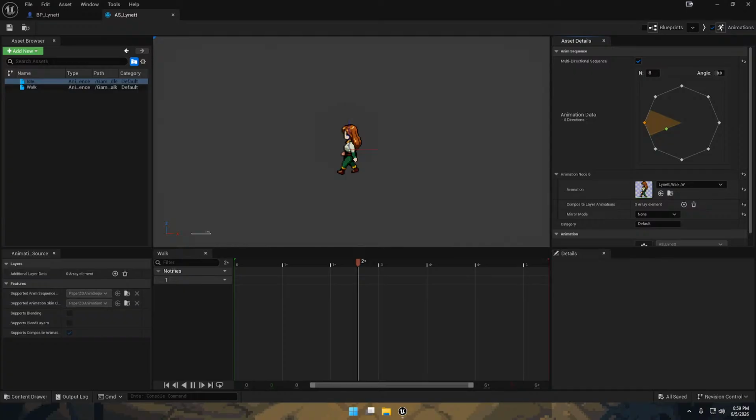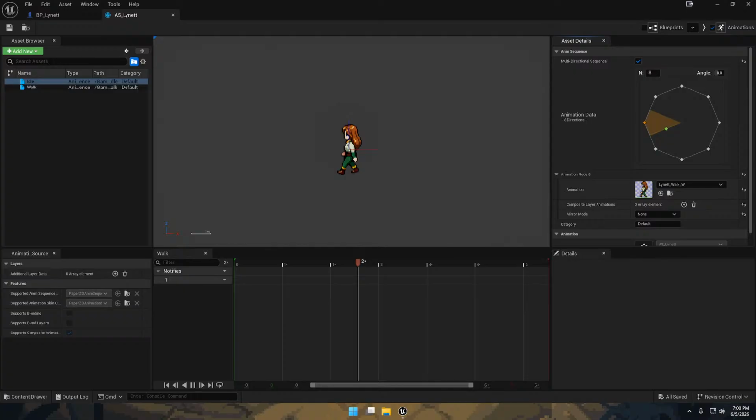We can go all the way up to 16 and you see 16 directions. And this is actually not very common because it is a lot of work to create 16 directions for assets. We do see this sometimes, but it is not common. We could also change the angle here to like 45 degrees, for example, if we have an isometric game. And this just makes calculating the angle easier. But in our case, we just want to go back to four directions and an angle of zero.